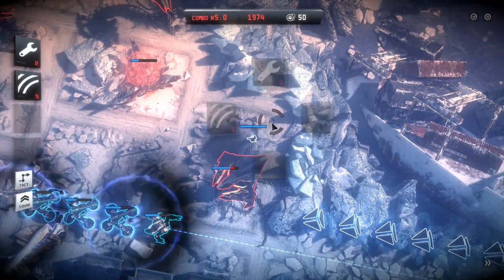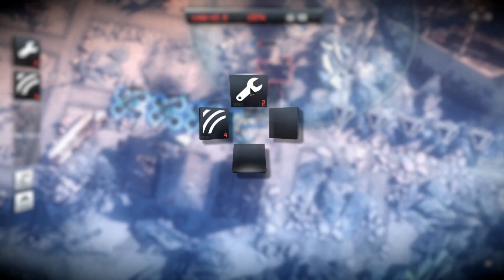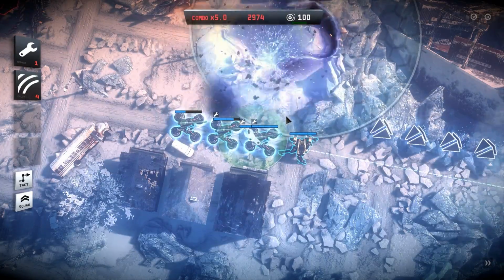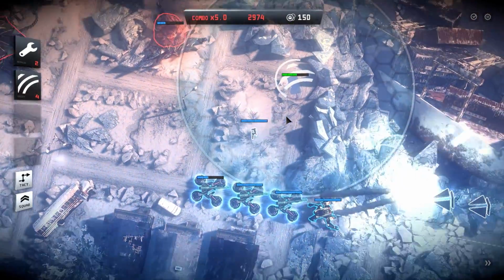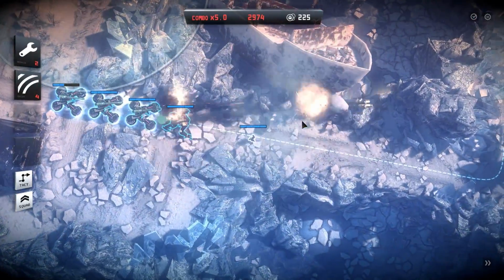Alright, so this guy's a little bit beefy, so I'm going to use a decoy to draw him away. He's got a very slow turn rate, which can be exploited. There we go. And I'm able to deal a pretty significant amount of damage here, which is always nice to see. I'm missing some of the towers kind of on purpose here.